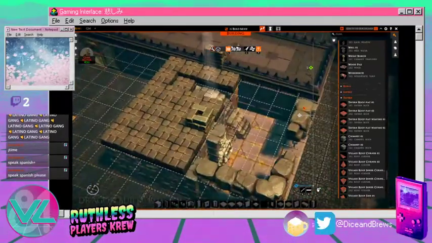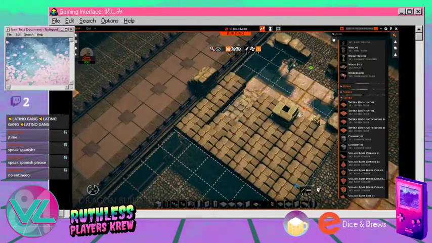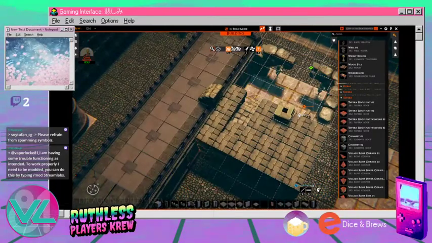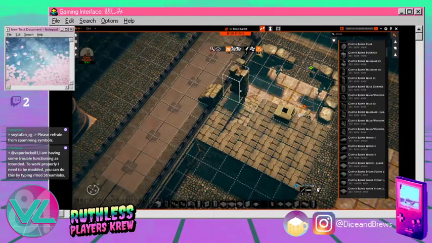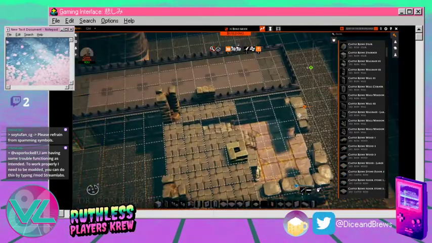Do we want to put a door? I guess we don't really need to put a door here. Yeah, nah. Let's see. So if we put a door there, it's gonna kind of block stuff. So I don't want to do that. Oh, I guess we don't need that there, do we? Because we're gonna go around the other way.